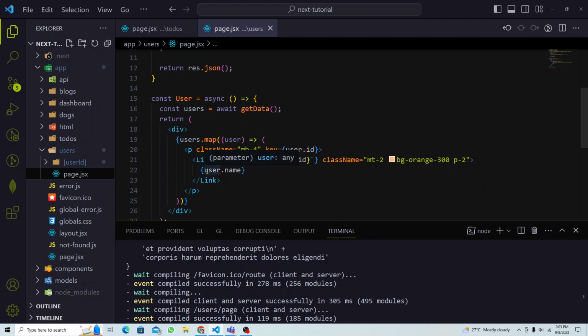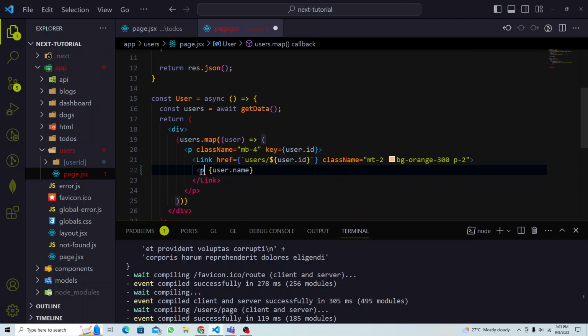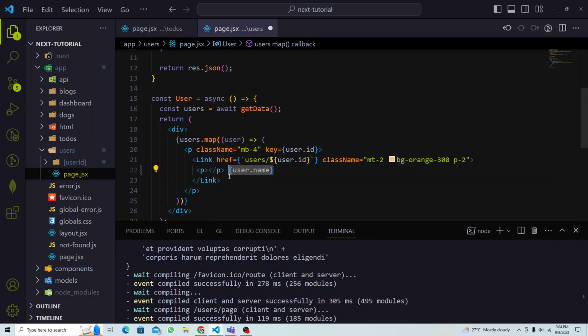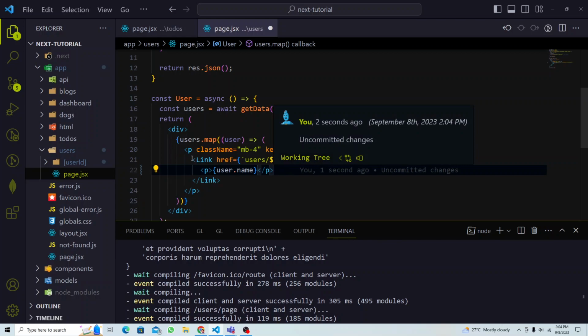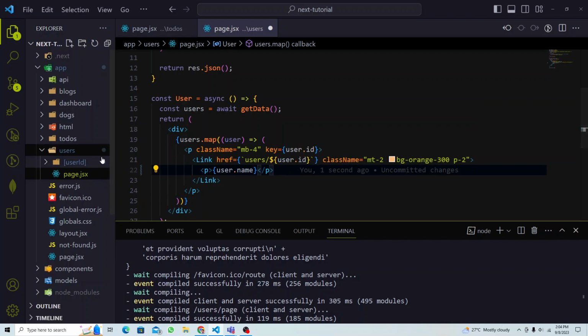What we can do is just add one paragraph here and do some styling, okay? Here. I think this is all the single user. Yeah. So now we need to get to the all user.